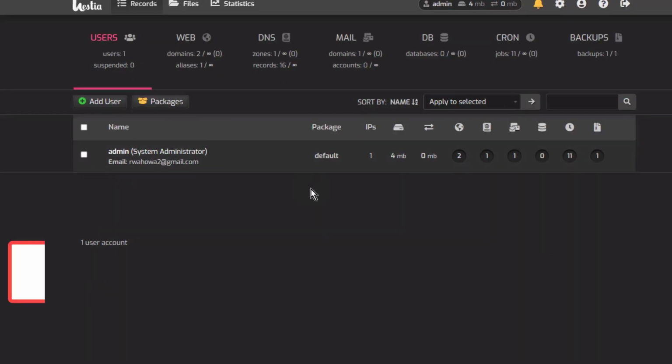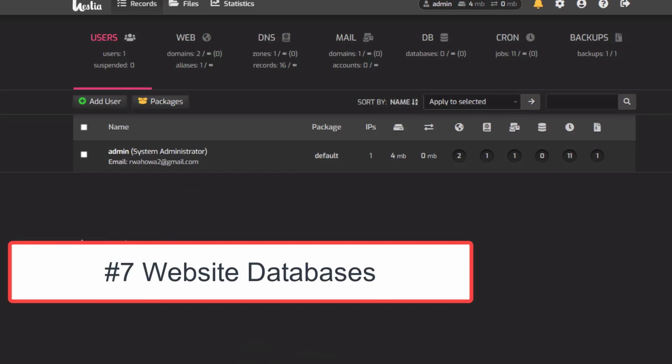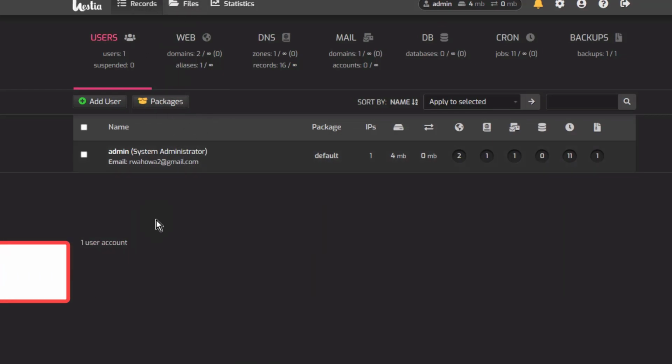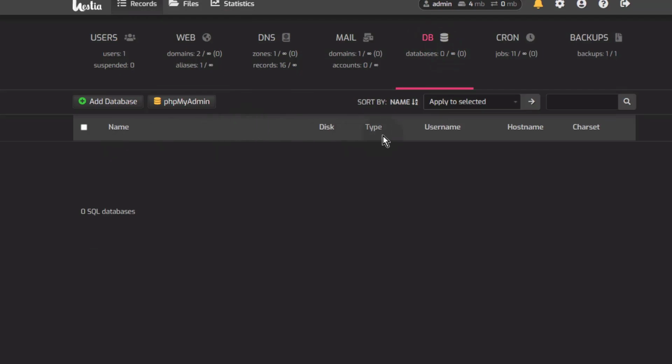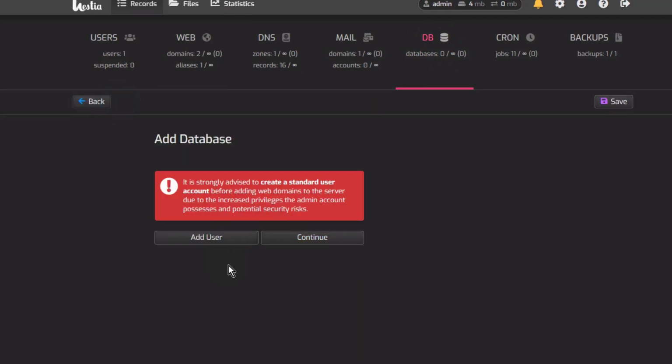And once you're here, to install WordPress, let's assume that you've gone under files and extracted the WordPress files. The next step is to create a database, or you can do this before you even upload the files. So if you go into your DB, you can add a new database. Make sure that you're using this with a new user that is not the admin user. The admin user is default on every Hestia control panel, so make sure that you don't use it for setting up your sites and anything else that you need for your site.